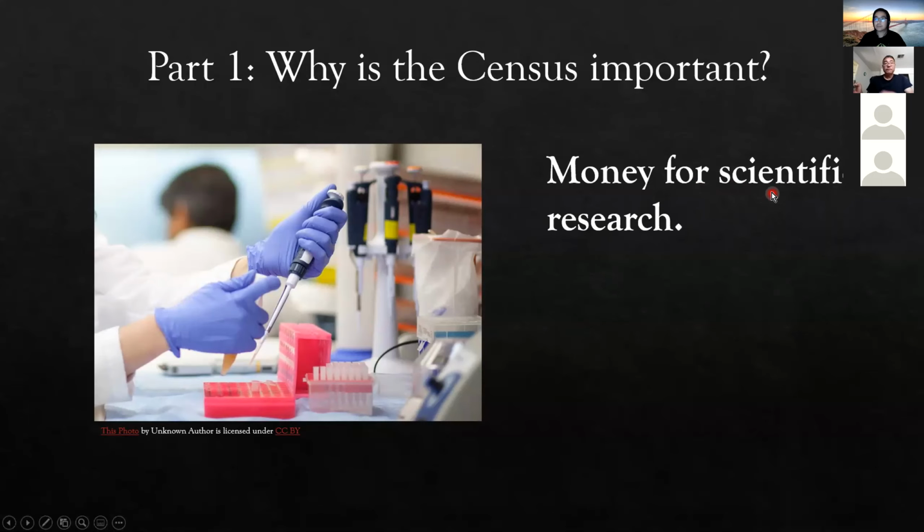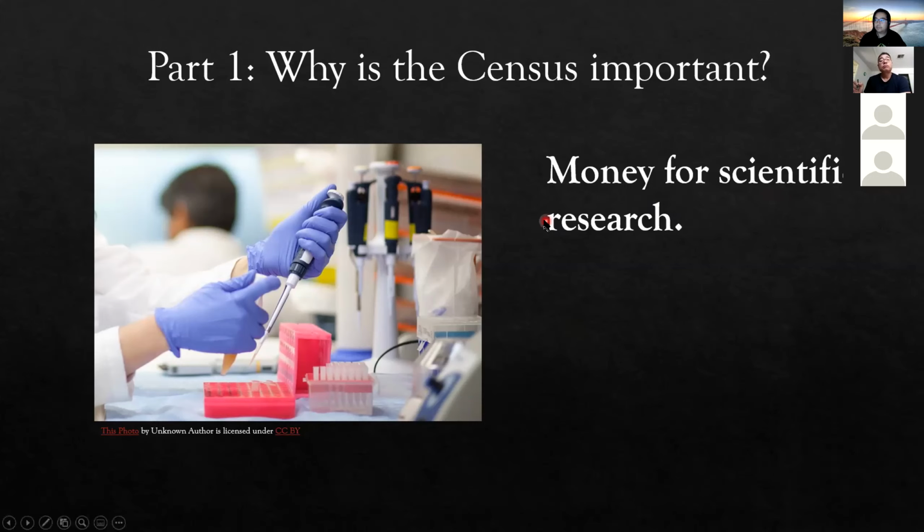Yeah, right now, a lot of money is going into scientific research for coronavirus or COVID, right?